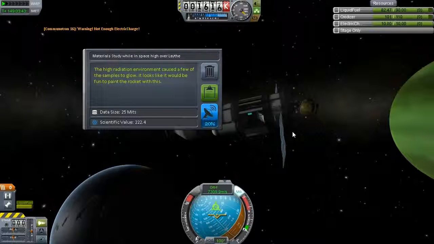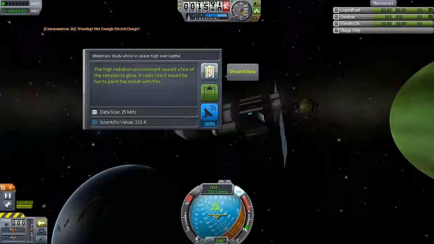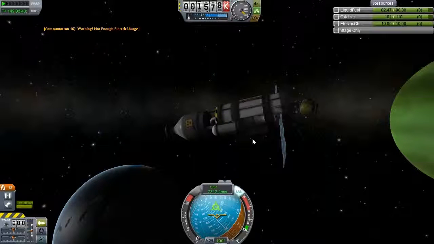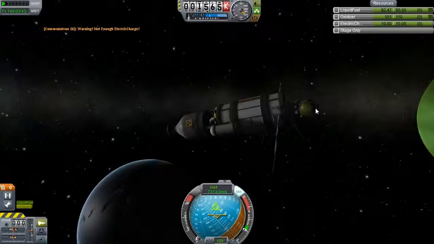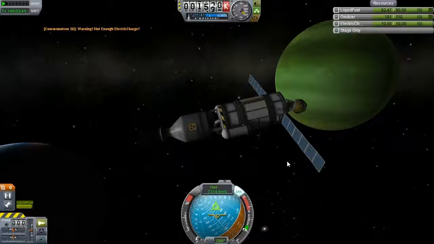Well, what about the goo? 10 MITs. Surely we can transmit that. Nope. I guess I'm just stuck with EVA reports. Oh, well, that's a pain in the neck.